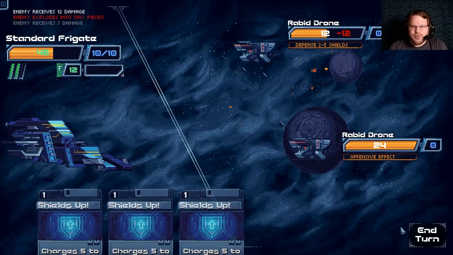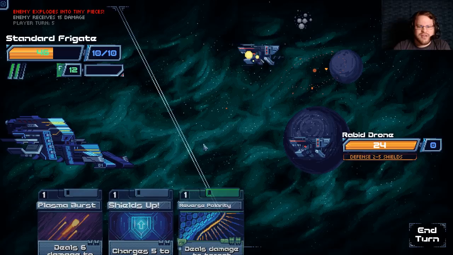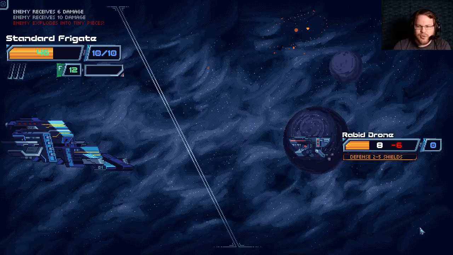Probably should have started with quantity over quality, but too late. Okay. Counter maneuver. Yes, you're shooting at me. I finally get to use this ability. This actually is a fairly strong ability that I've been wanting to use more often. But no one shoots me. It's so weird.